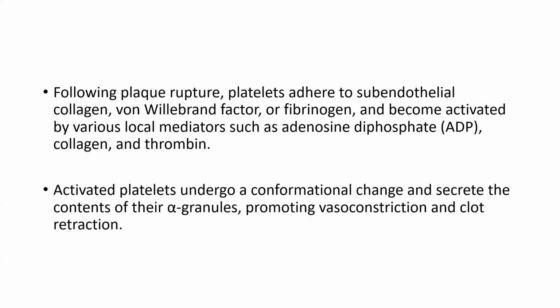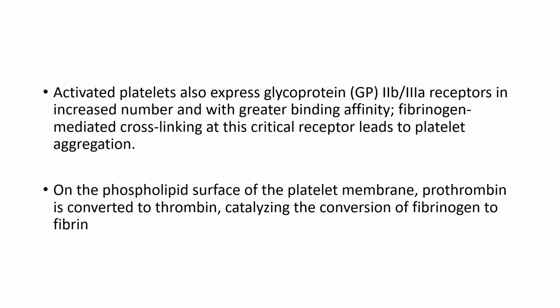Following plaque rupture, the platelets adhere to the subendothelial collagen, von Willebrand factor or fibrinogen, and become activated by various local mediators such as adenosine diphosphate, collagen, and thrombin. Activated platelets undergo conformational change and secrete the contents of their alpha granules, promoting vasoconstriction and clot retraction. Activated platelets also express the glycoprotein 2b/3a receptor in increased number and with greater binding affinity. Fibrinogen-mediated cross-linking at this critical receptor leads to platelet aggregation.